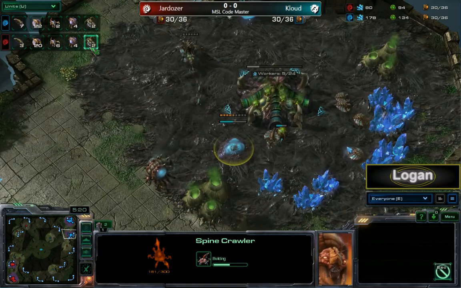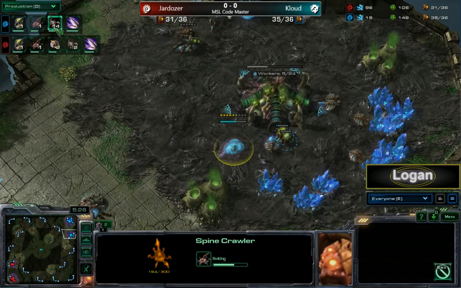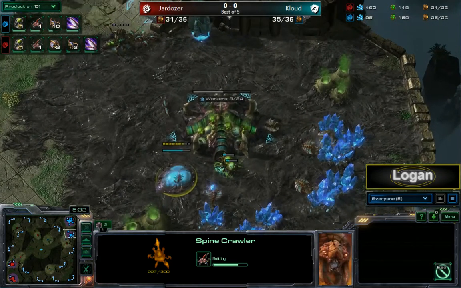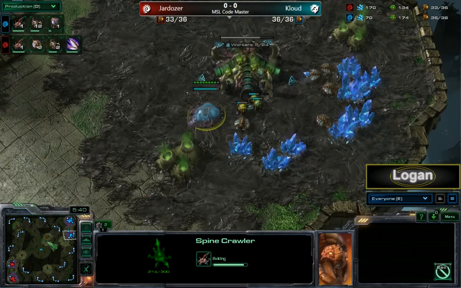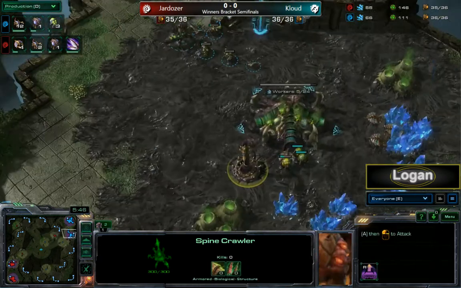The unit count, we do have more Lings out from Jardozer, although we do have additional Lings coming out from Kloud. In fact, he's starting to flat out quite a bit more of them. Speed will finish up just a moment sooner for Kloud, about 15-20 seconds. That is a noticeable advantage. However, there's no engagement going to be happening really within that time period.